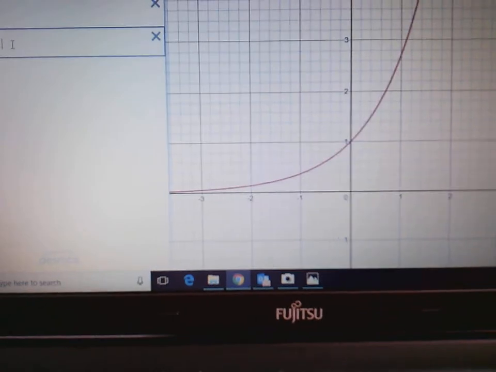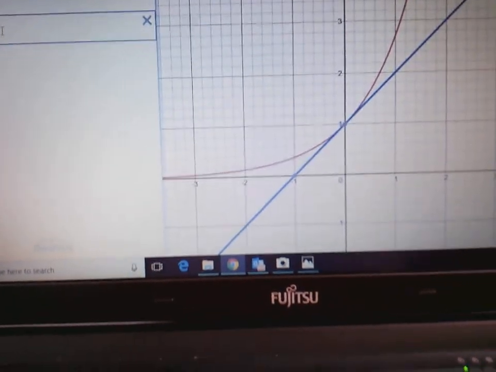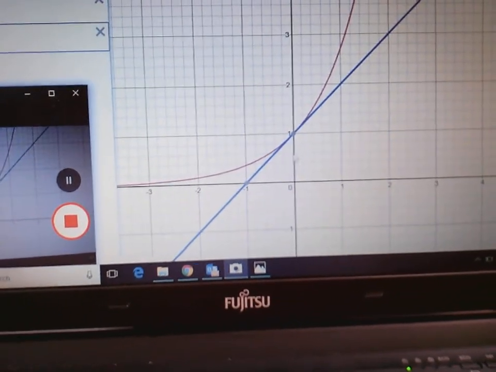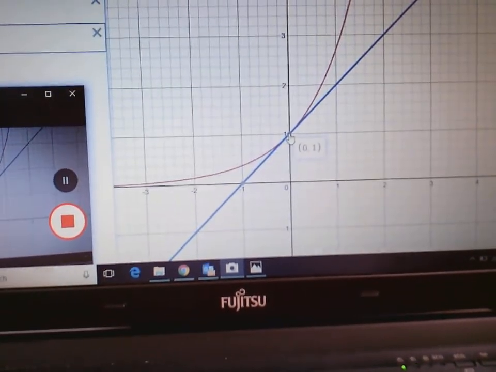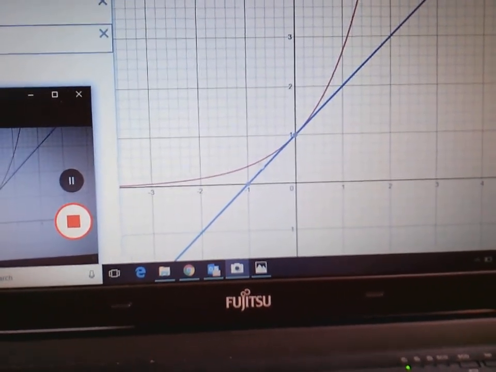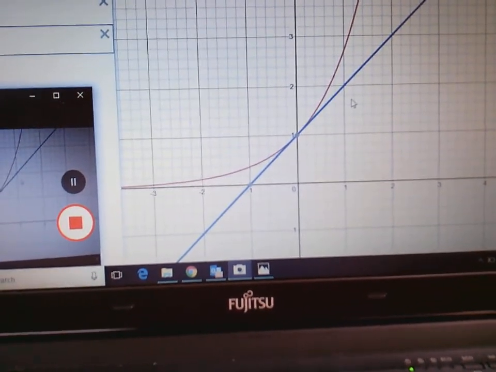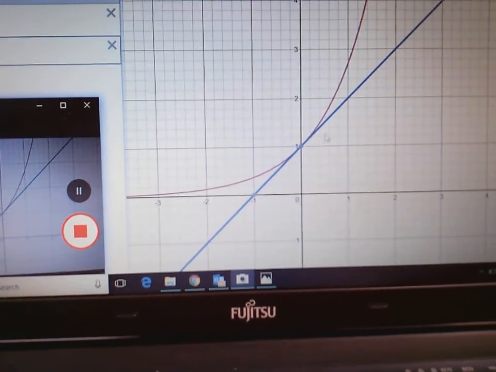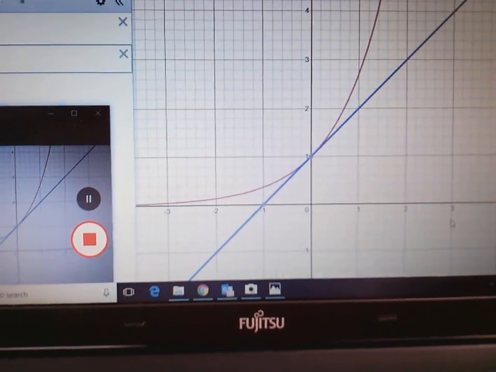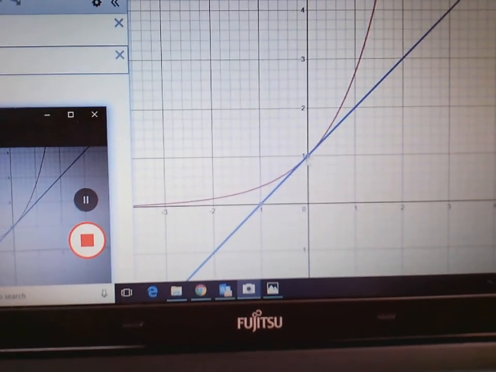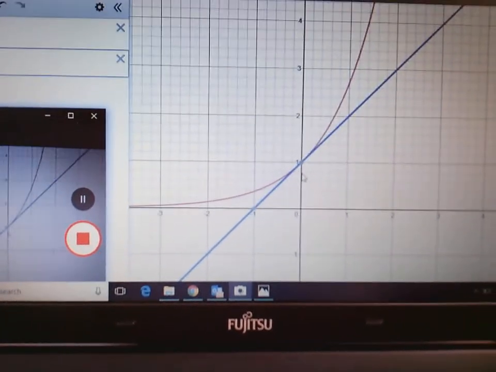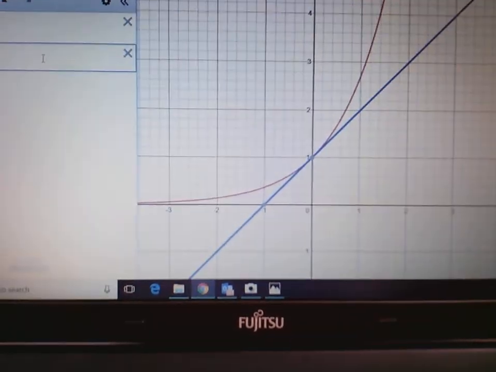Now I'm going to add the next term, and all it was plus x. Okay. And what happened? Ooh, it still goes through that same point, but now the slope is the same as e to the x. And it's still just a line. So you think, hey, does this line approximate that graph of e to the x very well? Well, no, but when you get near 0, yeah, that's not bad. It's really just a tangent line at this point. That's really not all that interesting.